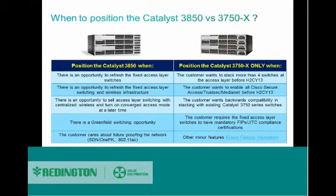We position the 3750X only when the customer wants to stack more than 4 switches at the access layer, when the customer wants to enable TrustSec or VNet before 2013 H2, when the customer wants backward compatibility with stacking with existing 3750 series switches, and in cases where the customer requires the fixed access layer switches to have mandatory FIPS or JITC compliance certification.